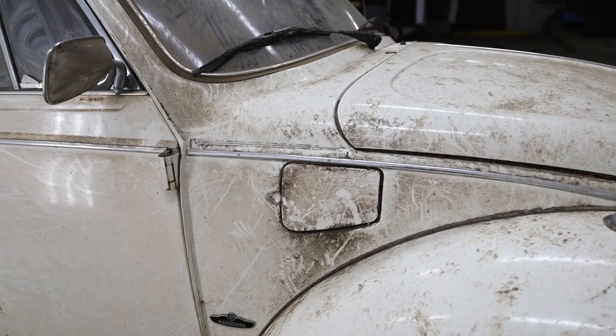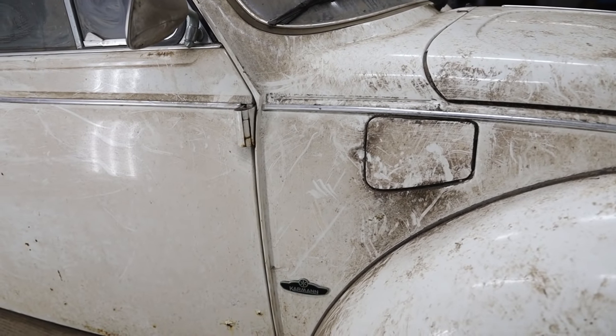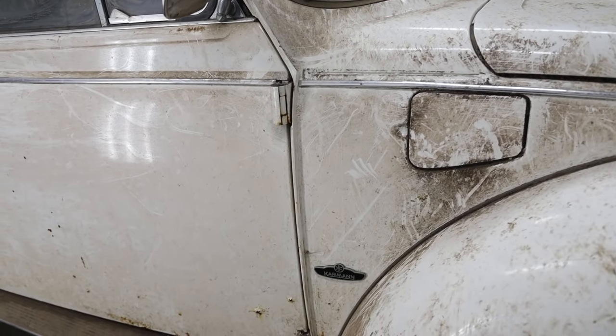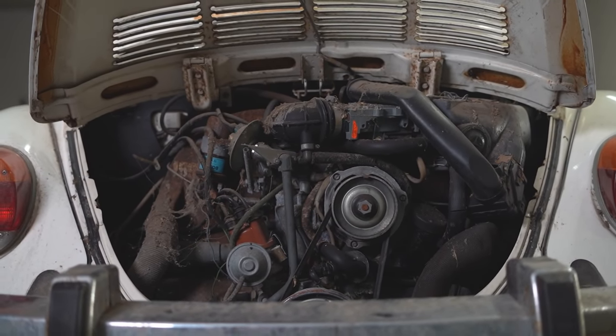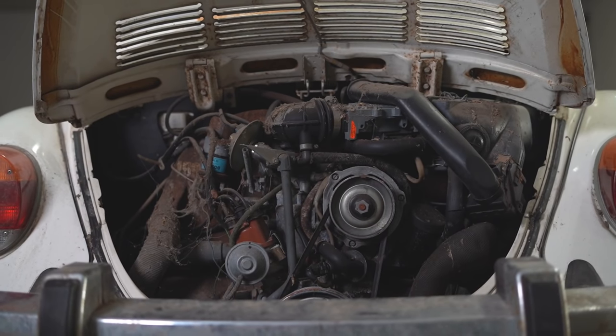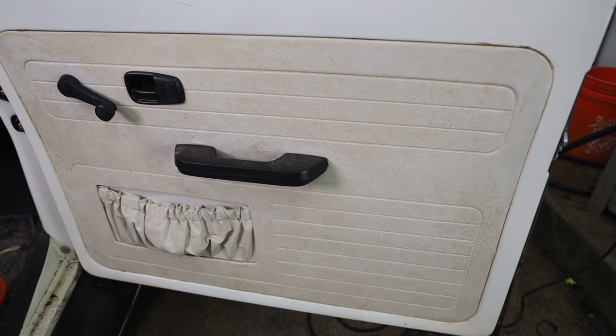And then fast forwarding to today, we were contacted by an engaged couple named Jason and Liza, whom Beth calls the daughter she never had, and they're buying this car from Beth to fix it up and drive it in their wedding this summer. So the fact that we get to be a part of something so special and this car gets to stay in their family really makes this whole video worth it to us.